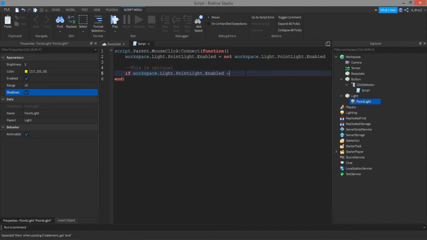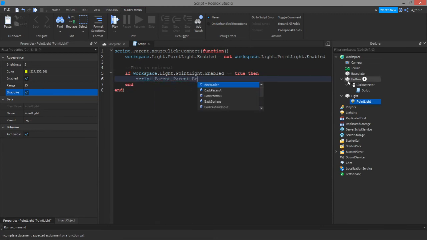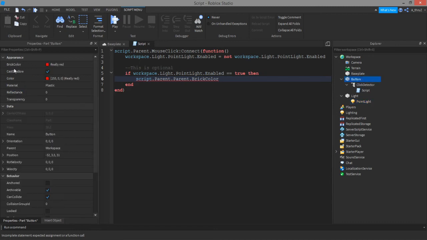Now, this would mean not equals, but that's kind of pointless, so let's say if it's true, then let's just say script.parent.parent, which would be this button, .brickcolor, which is a property. You can see it here, brick color.